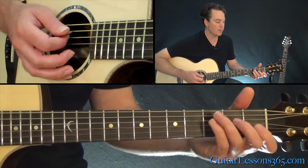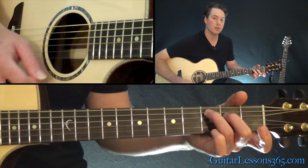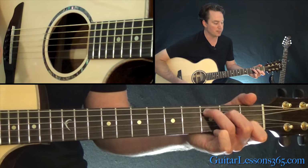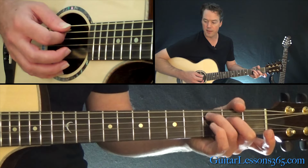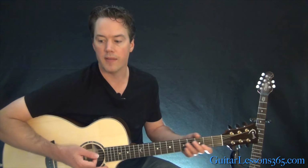So it's just basically strumming the F major 7, and then it goes to a C major 7. So that's just like a regular C major you've been playing, but just pick up your first finger. Now it's that open B string there. And then back to this F major 7. All right, and then it goes back through the chorus once again.